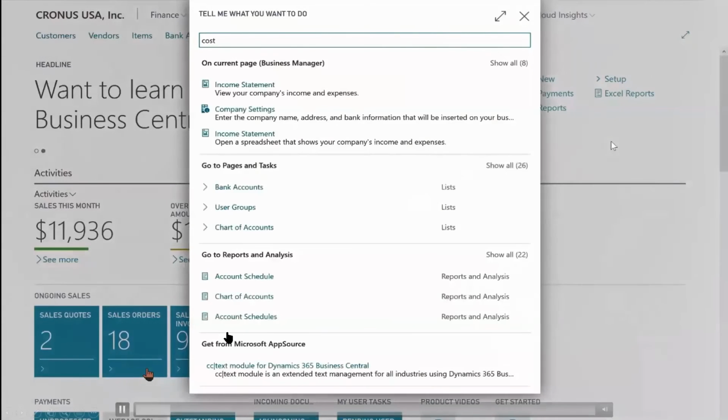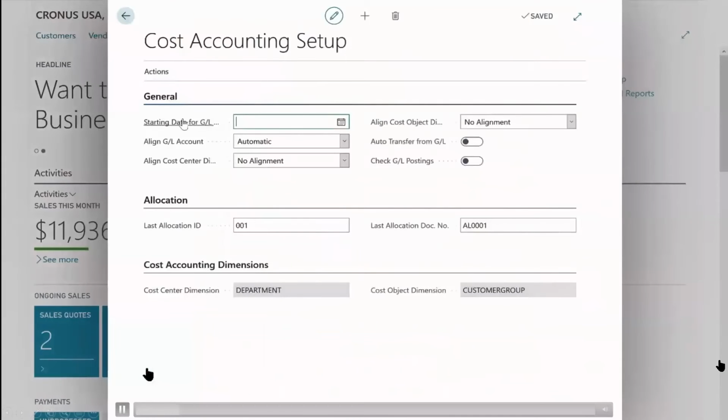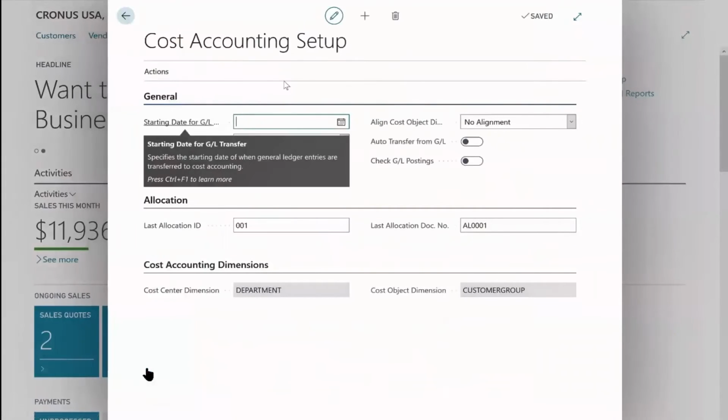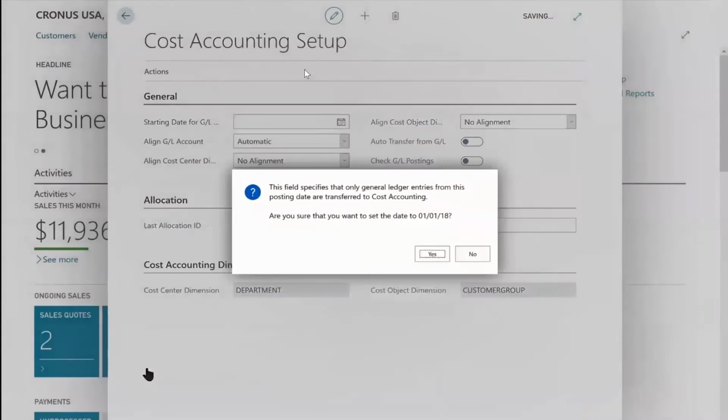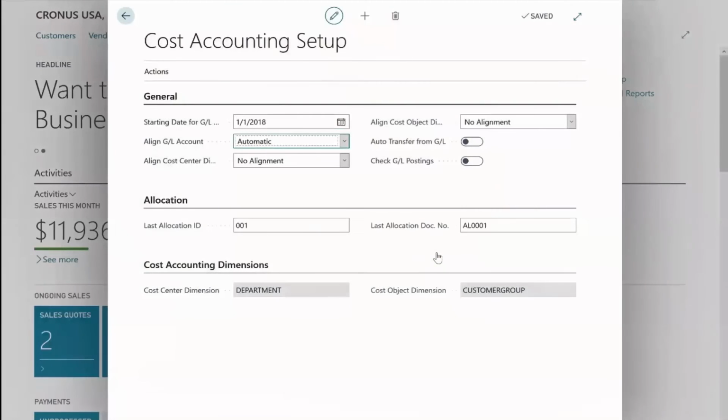And what I have here is my cost accounting setup, okay? I need to tell the system since when, in this example, we are implementing the module for the first time for a company that maybe has been working since last year with Business Central and NAV, all right? So you need to transfer all these figures that you have posted since the very beginning, if you want to have the entire history in the newly implemented module, or you can just begin from the very last period since we start working with the module.